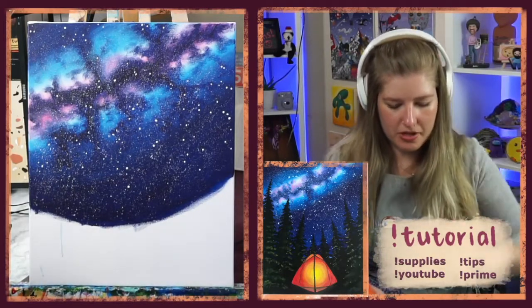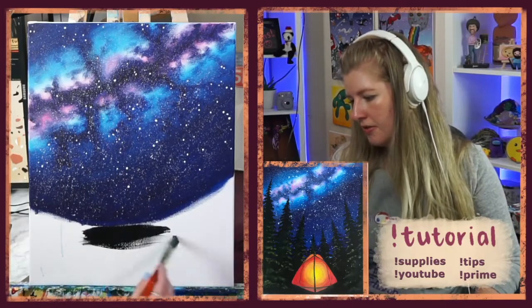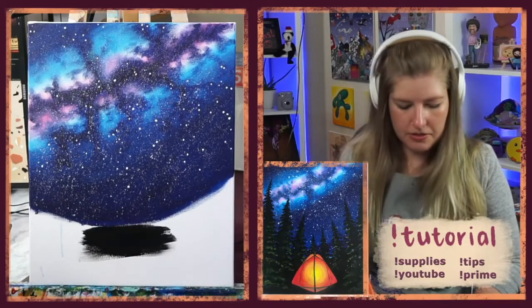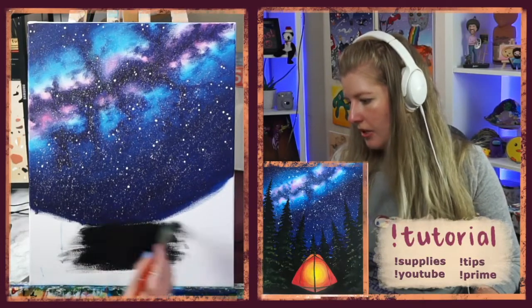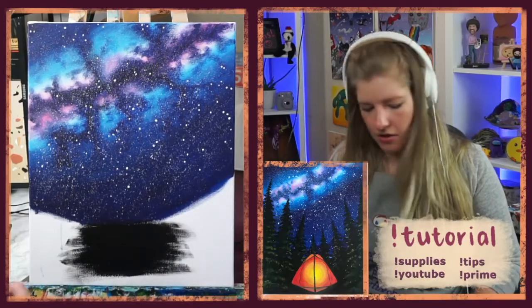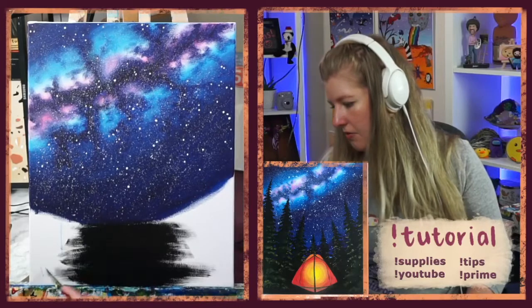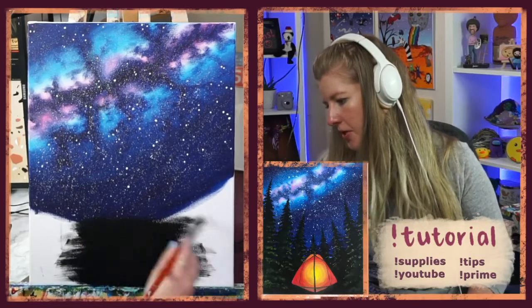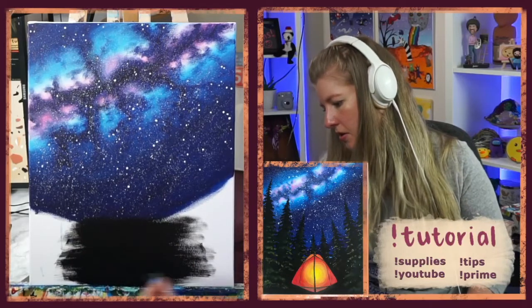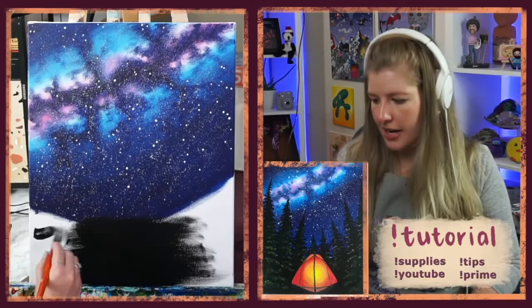Yeah, shiny, sparkly, rare. First pull from pack of 52. Alright, so I'm just putting on some black, trying to really, you can see, brush it out so it's nice and even, nice and thin, so it dries relatively fast. As long as you're getting this middle part first, I would do that first. No ridges, that's why I'm going back and forth. And then I can concentrate on putting black everywhere else.